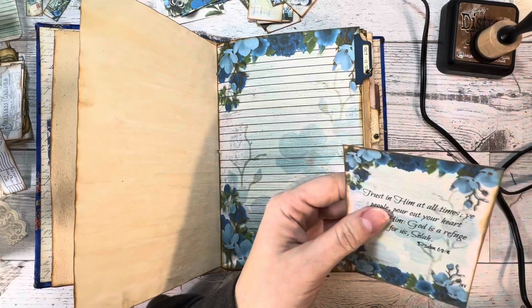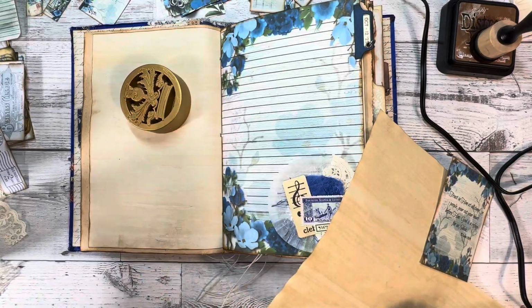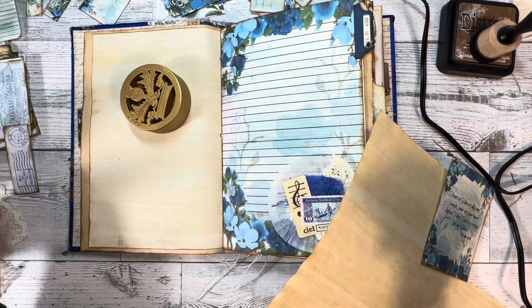And this one is not backed either, so let's get this one backed on here. Where's my little Outlander weight? Get my art glitter glue out.